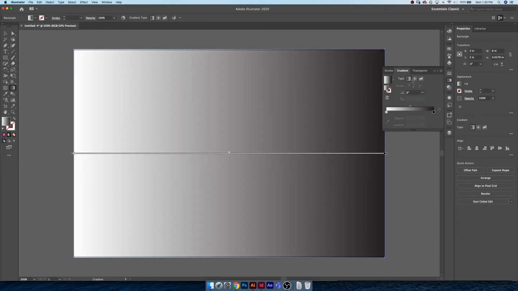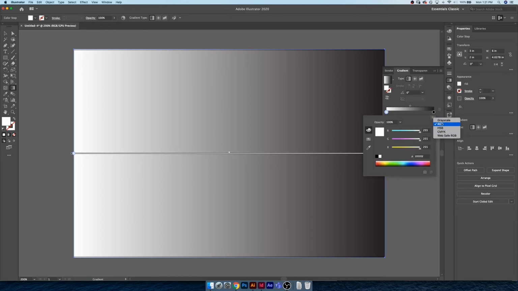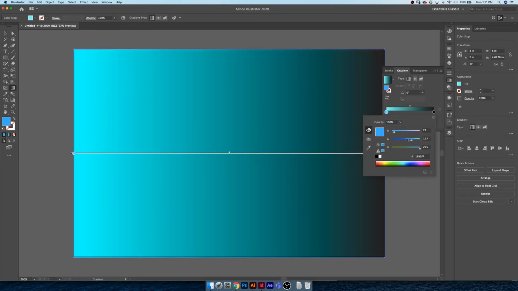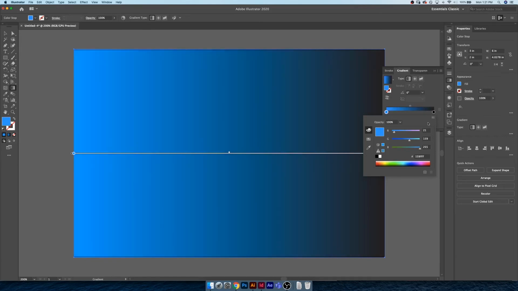So with the linear gradient tool selected and we have our gradient here, you now have your gradient slider. And this is where you work with all of your colors to create nice looking gradients. If you double click on the color swatch here, another window will open up, and this is where gradients get a little bit frustrating. If you don't have swatches set up, every time you create a new gradient swatch, you have to click on this hamburger menu and choose which color space to be working within. Then you can go ahead and adjust any colors that you want to make and start making nicer looking gradients.